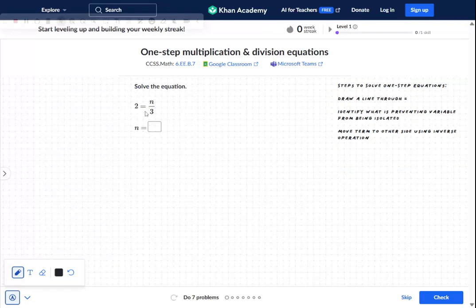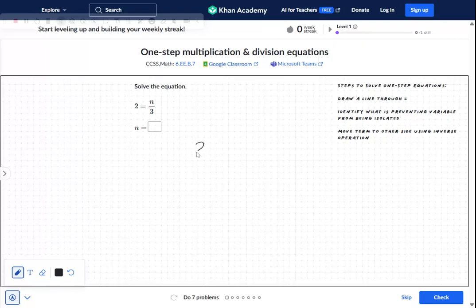So we've got 2 equals n divided by 3. Looking at this, honestly, it kind of bothers me. I want to point out that equations are what's called commutative. So we can flip them to say n over 3 equals 2. We can flip the order as long as we're not changing any of the signs.